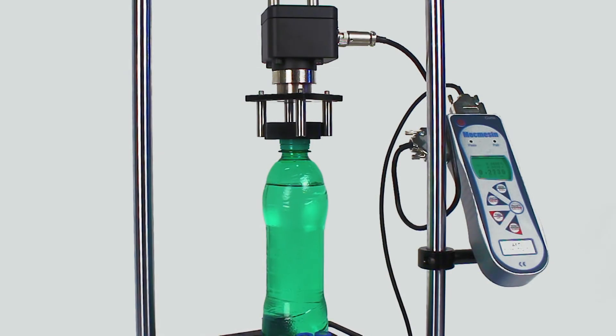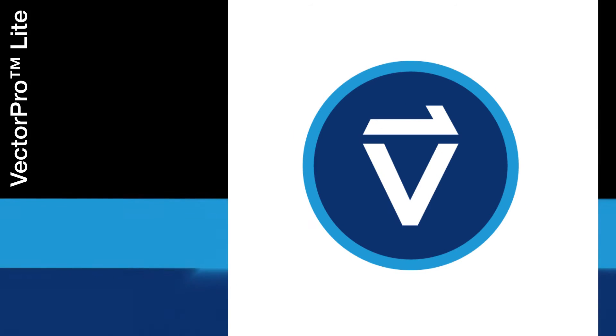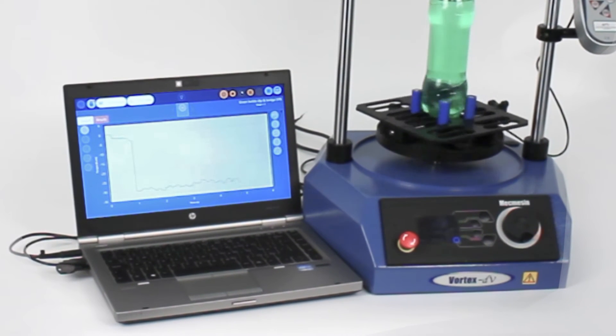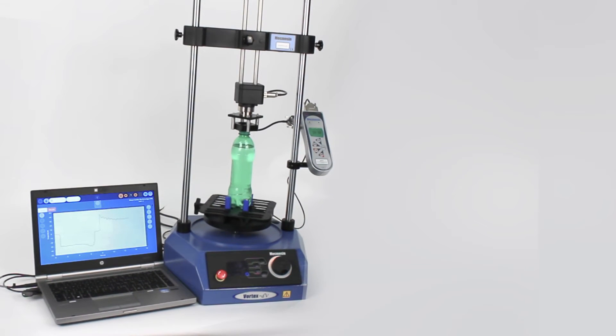The AFTI display can capture peak torque in either direction and can also control the movement of the stand, halting the test at a predefined value or if the sample breaks. Use your Vortex DV with Mecmezin's VectorPro Lite acquisition software to analyse your test data in more depth, enabling you to fully assess your product's test performance.